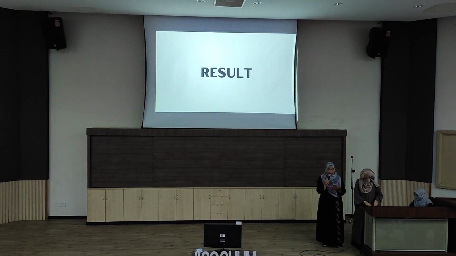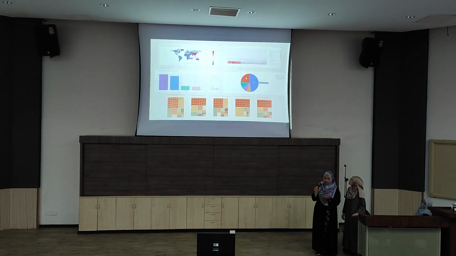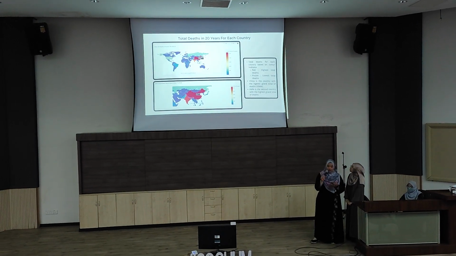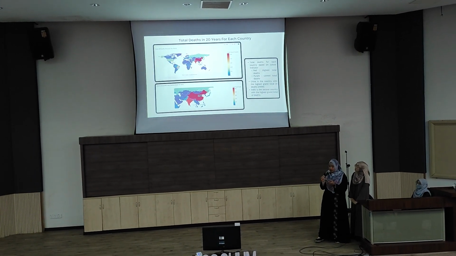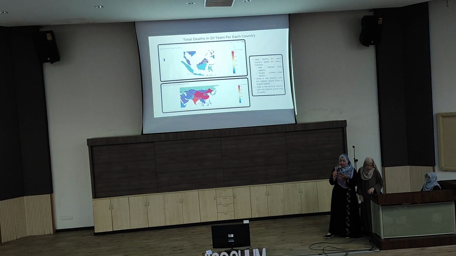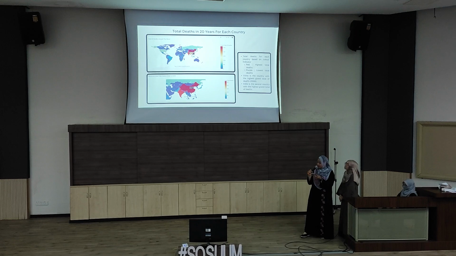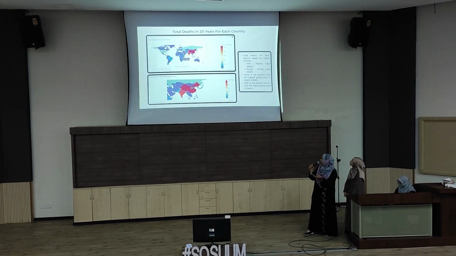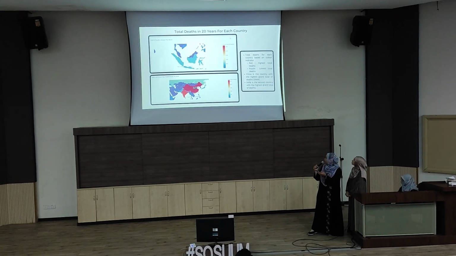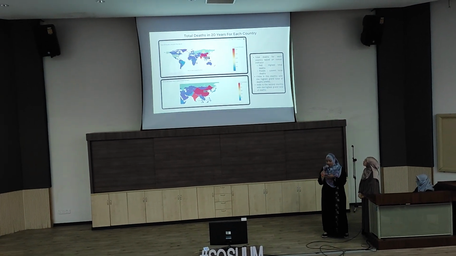So as a result of our study, this is all of the visualization we managed to extract from the data. Let's take a look at the first visualization. This is a map that shows the total deaths of each country, and the color of the countries is indicated by the color indicator at the right side of the map. Red is the highest total death, while purple is the lowest. China with the plum color has the highest record of death with 256 million, while India with the pink color is the second country with the highest total deaths.